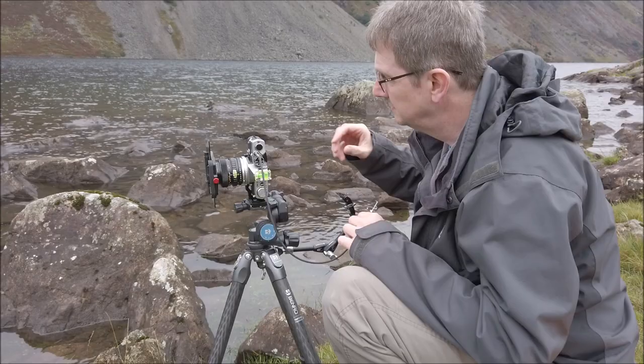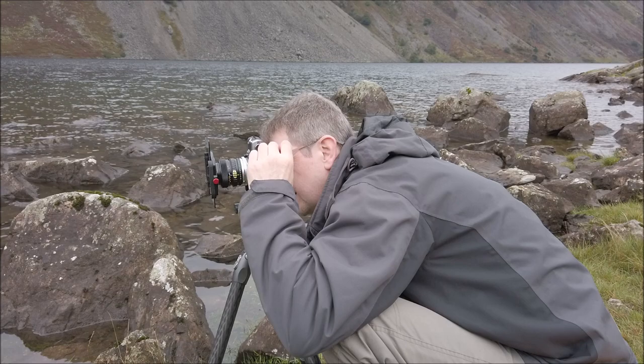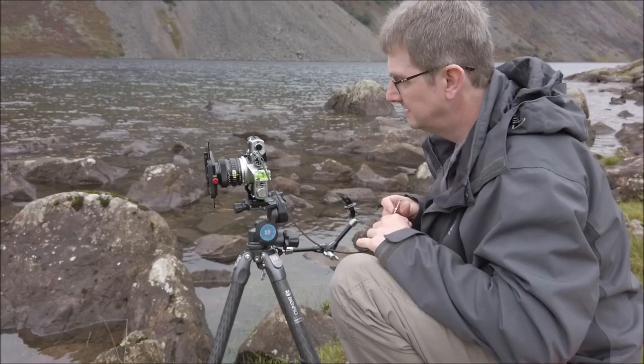And frame 9, we'll do, which way did I go? That's better. Now we're at f11 at an eighth of a second, frame number 9. Now the needle is actually slightly higher. There we go.